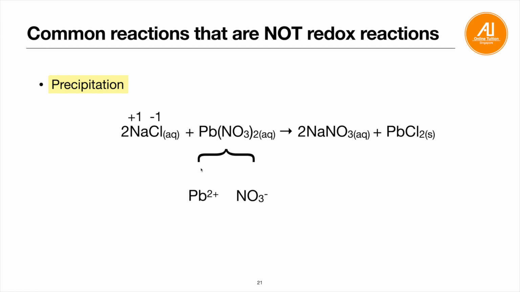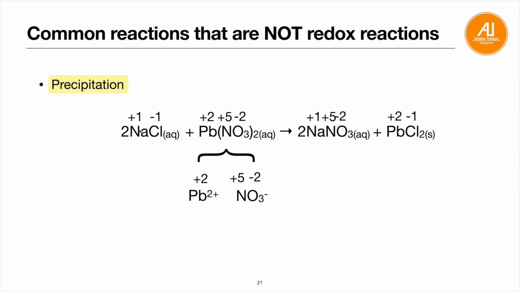If you reverse cross, Pb will be 2+, nitrate will be minus. The charge of Pb is +2, so the oxidation state will also be +2. For NO3 minus, oxygen is -2, so everything adds up to -1. If you work backwards, nitrogen should be +5. Then you can transfer it back up: +2, +5, and -2. Let's look at sodium nitrate. Oxygen is -2, sodium is +1, so working backwards, nitrogen should be +5. And then lead chloride. Chloride is -1, then lead must be +2 to balance out everything.